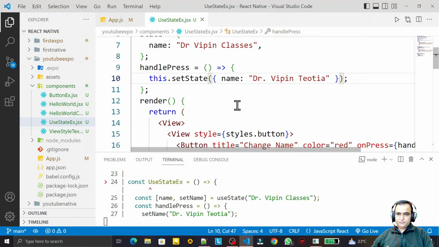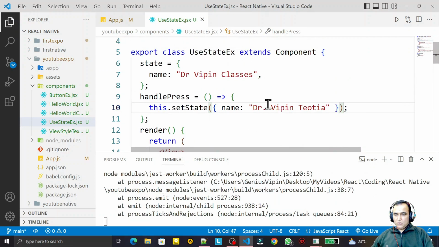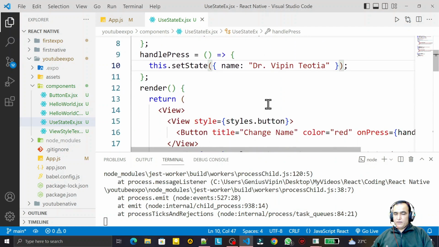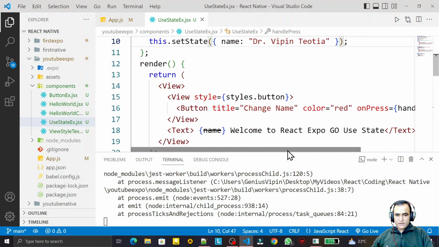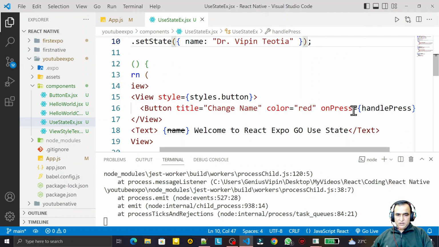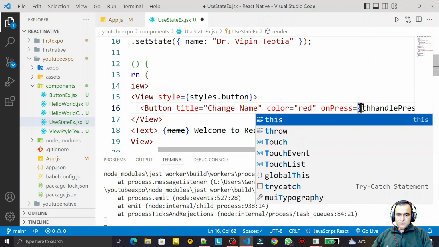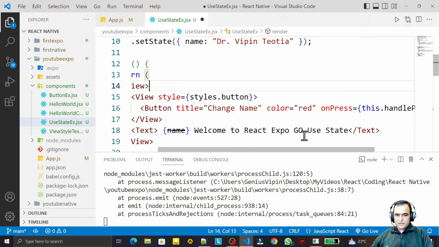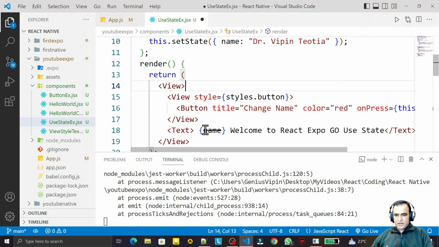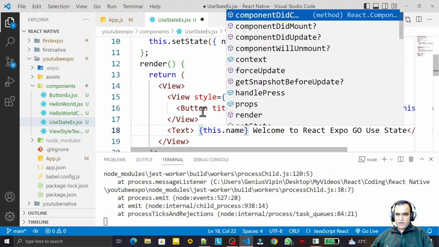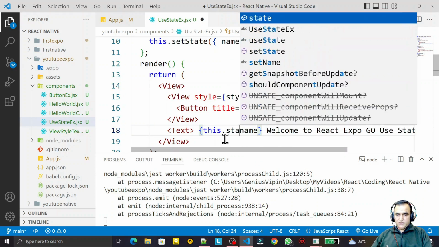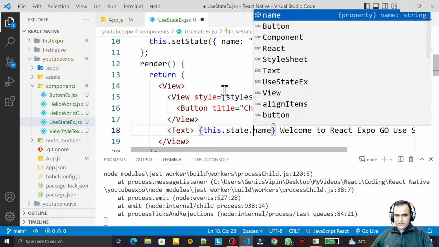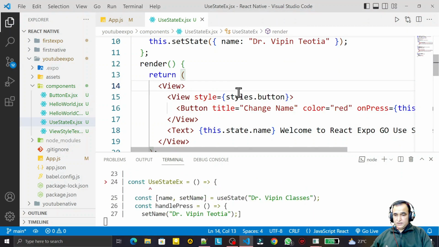Save this. Now I have to call this function here by this.press like this. Then I have to change it to this.state.name, like this, because it's a state variable. Save this.